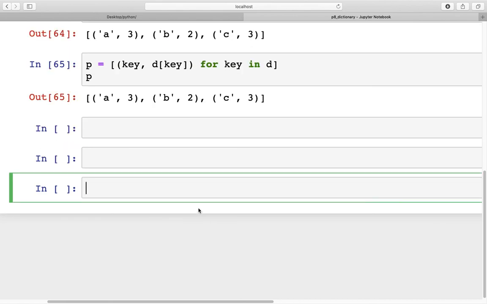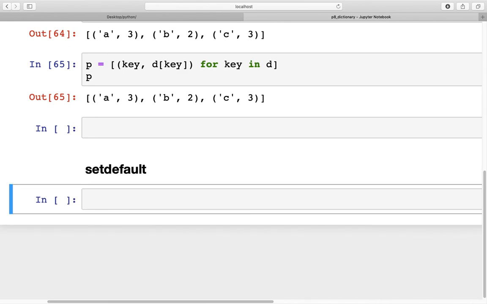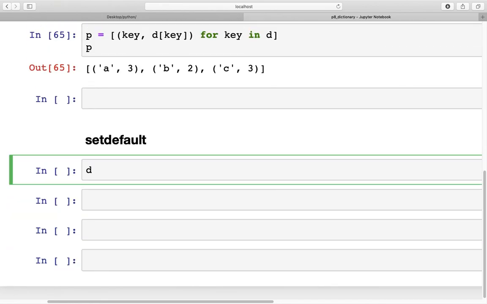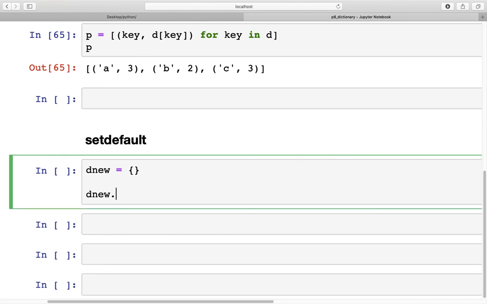Finally, let's look at setdefault. What this does is, if there is a key that we are looking for in a dictionary that's not there, then we can set a default value for such a key. And it could be used in a situation where we are initializing a new dictionary. So let's say we have a dictionary D new, and here we can set default value for a particular key.